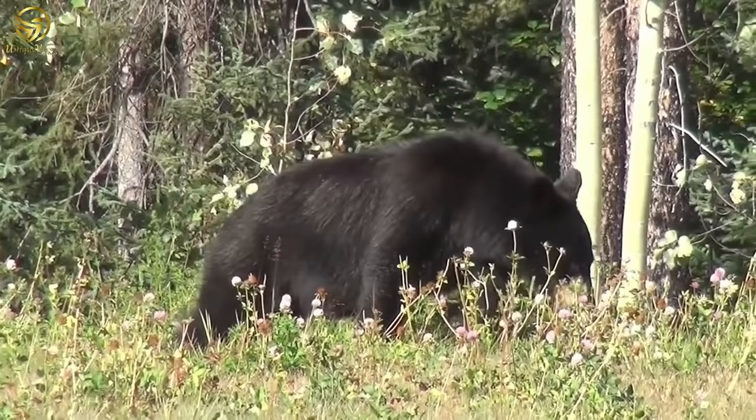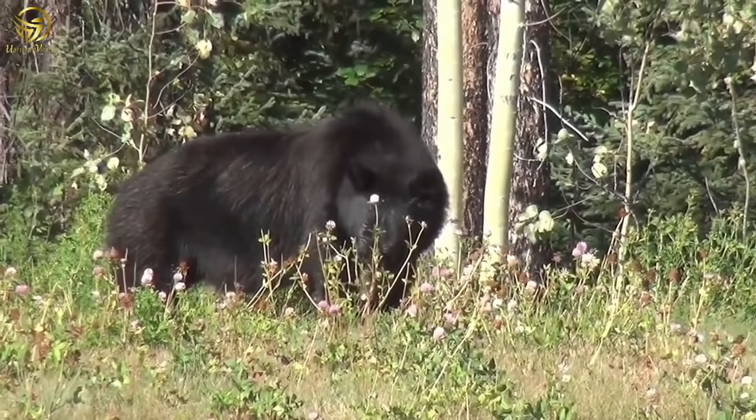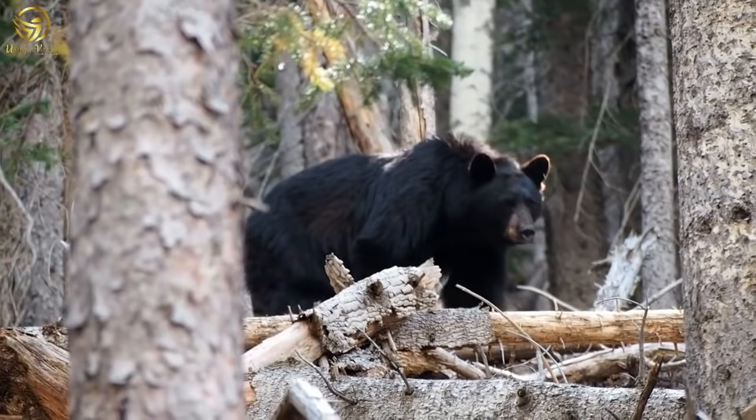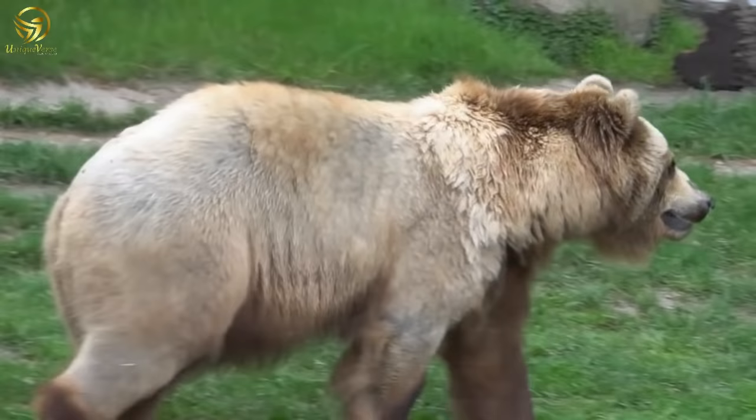The grizzly bear was sure to make it on our list, because they are one of the most powerful and massive land animals in the world. Their habitats can be found in Canada and the northwestern United States. Grizzly bears are massive creatures reaching a height of 2.5 meters and weighing up to 410 kilograms. The Kodiak bear, which is a type of grizzly bear, can grow up to 3 meters and attain a weight of up to 780 kilograms.